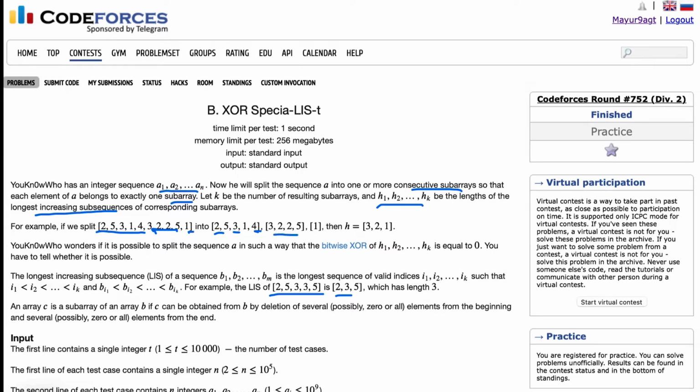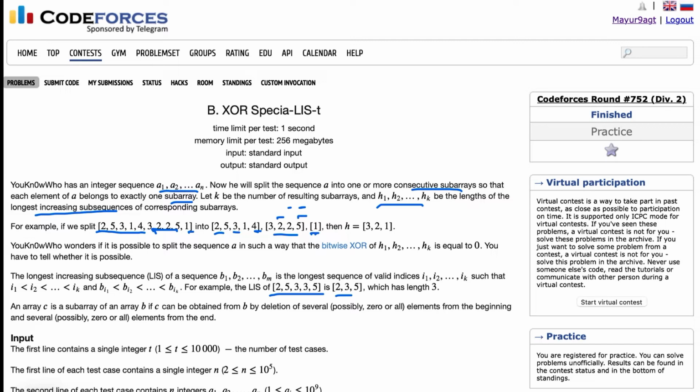Similarly, for this one, the longest length is 2. It will be either this 2, this 5, or this 2, this 5. We cannot take 2 to 2 because 2 is not greater than 2. Here, every next number should be greater than the previous number. And for subarrays of length 1, as there is only one element, the longest increasing subsequence is also one, so the h value is also one. This is very important. You should remember that when there is a subarray of length one, the h value is always one.